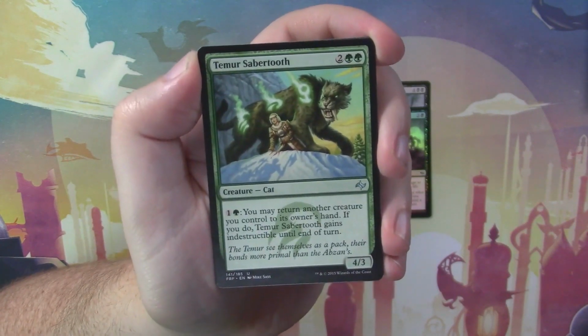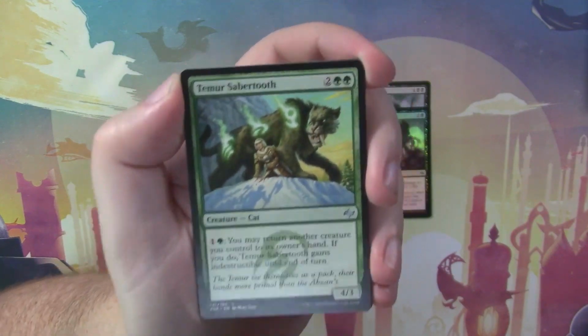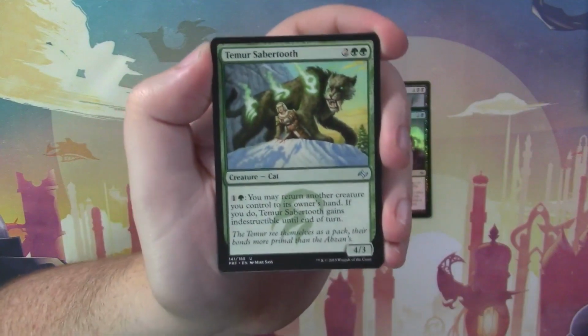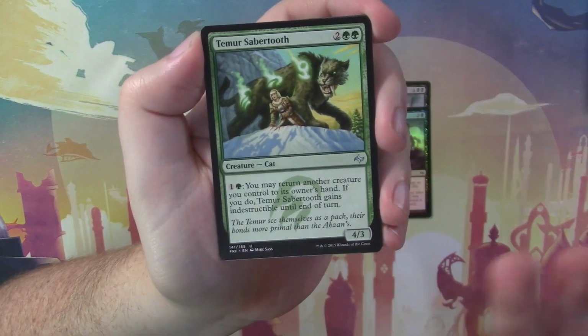had this as one of its combo pieces, because you essentially bounce things to your hand and then replay them, and like then you can tap them again and make mana and then bounce it again, and like it's essentially like an infinite combo from what it looked like. But anyway, this is an interesting card.